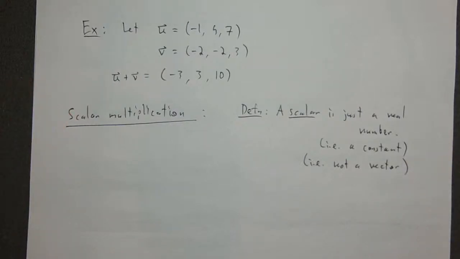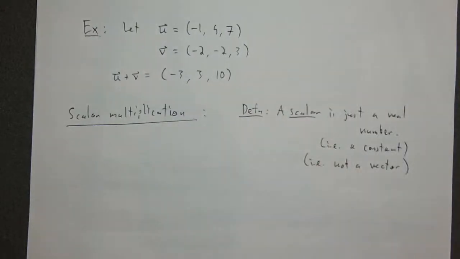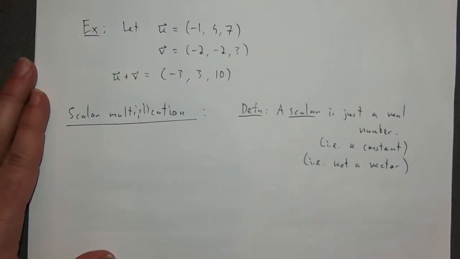Okay. What do I mean not a vector? Well, a vector has more than one component, right? We talk about vectors in R2 and R3, and a vector is, we know, a point in R2 or R3. So it is not a constant because it's not just associated to one real number, it's associated to at least two, right? Two real numbers in R2 and three in R3. So a scalar is just a real number for us, or just a constant.